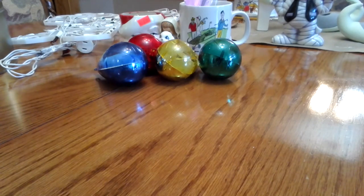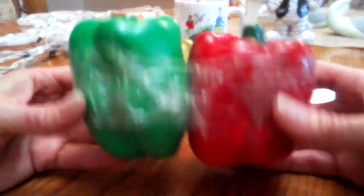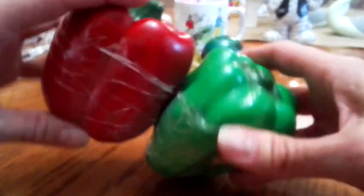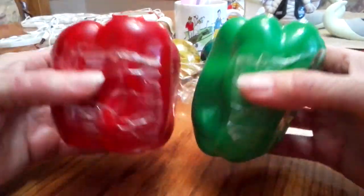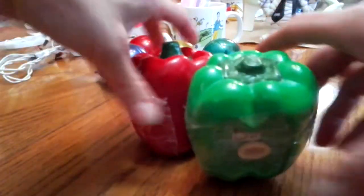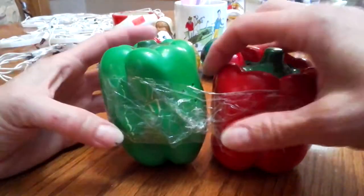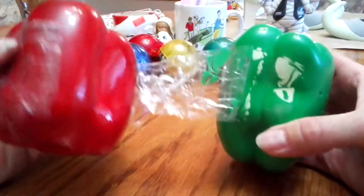I'm so mad — y'all have heard me complain about the tape people before. I saw these and I love bell peppers and stuff. I had no idea what they were — they were salt and pepper shakers. They were all taped up and I'm looking at them, and of course I always find something with no price. So I noticed they said Fitz and Floyd. I take them up there and he's like, how about $1.49? So I buy them. And then of course I get home and cut this tape right here, and I very gently try to — cause I'm getting Fitz and Floyd to try to resell. I go to gently take off the tape and the green one — I mean, look at all that. I was so mad.